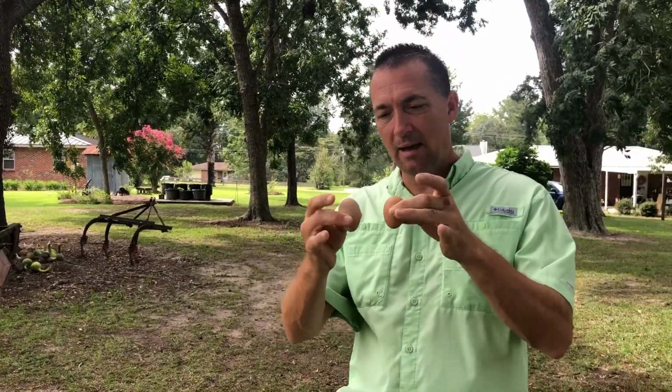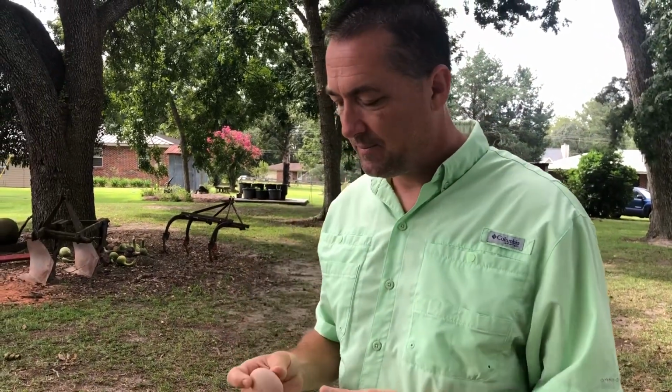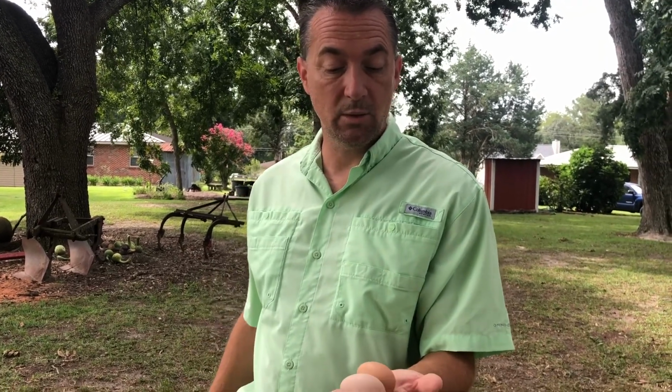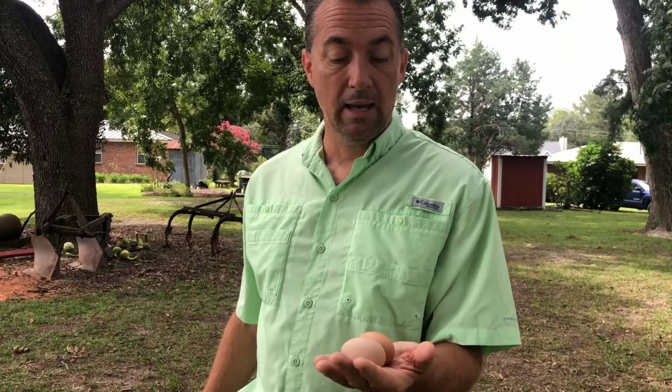The air pocket, how they sit the eggs. But if you refrigerate your eggs, they say that the eggs can last up to 100 days refrigerated. Well, what's the difference? What if I kept them at room temperature, didn't wash them, just kept them just like this? You wash them right before you use them. Well, they say that the eggs are good for 6 weeks. And that's probably on average, refrigerated or not.